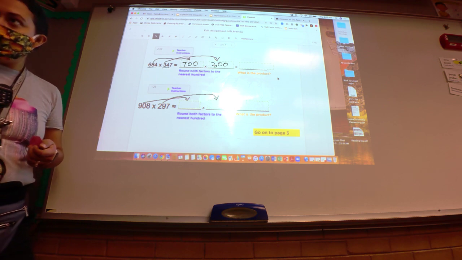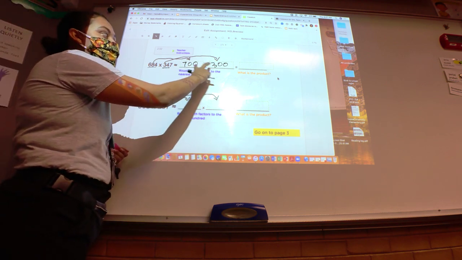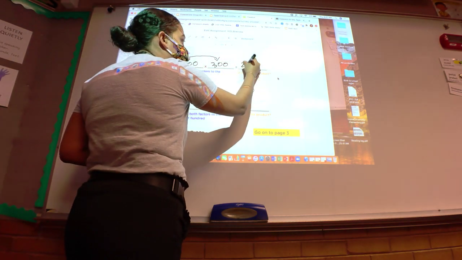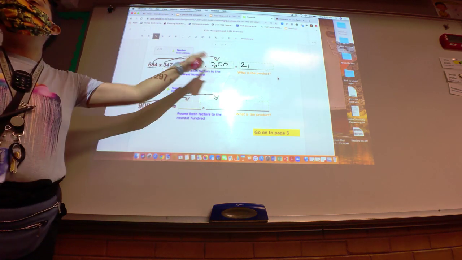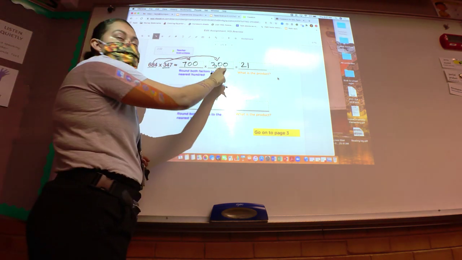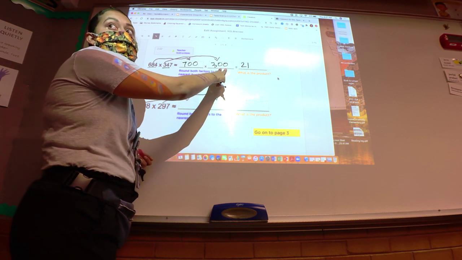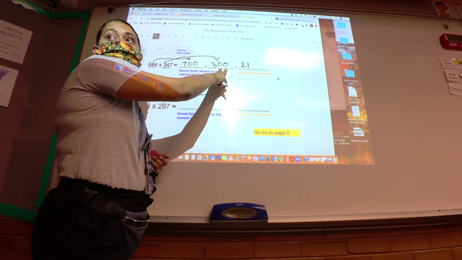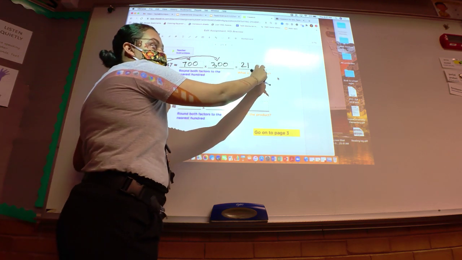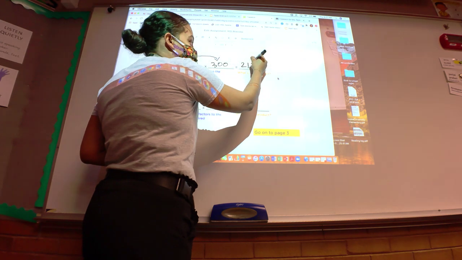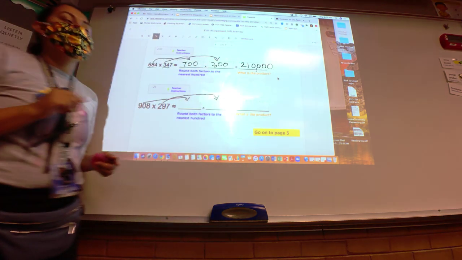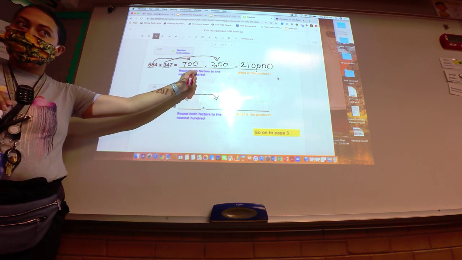Okay, so now let's multiply our rounded factors. So we know 7 times 3 is 21. And because these are whole numbers, we have 2 powers of 10 here, and 2 more powers of 10 here. Sophie, you're going to count all the powers of 10 and then plug them in here. So there's 2, 2, so that's 4. 1, 2, 3, 4. Because these are whole numbers, we can do that trick. Okay?